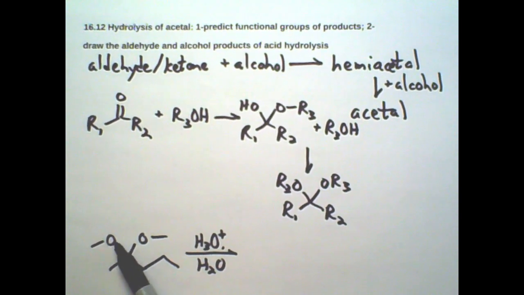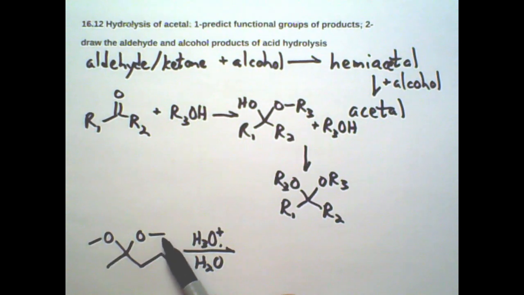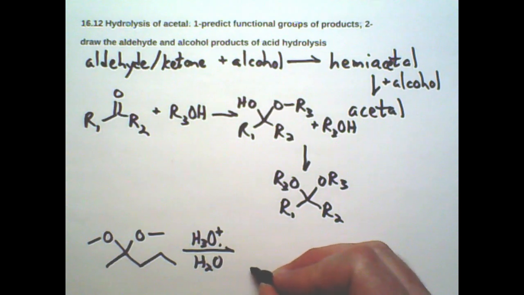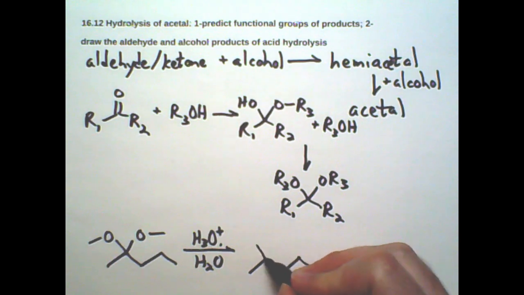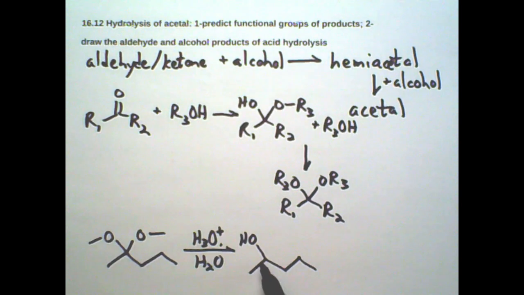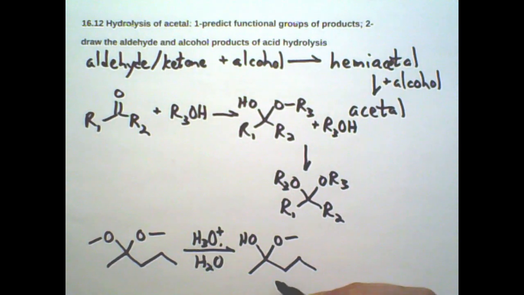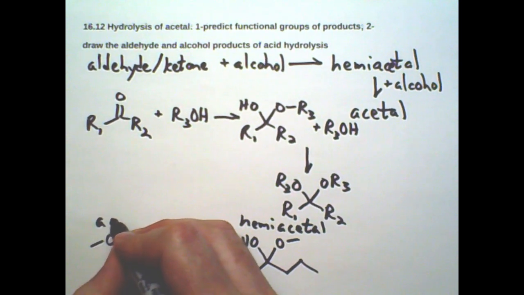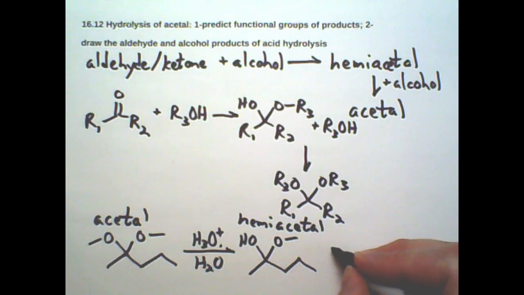Looking at it, we can see that there are two ether-like groups, and two of them have the same carbons attached, just a methyl. So those are going to be the parts that become our alcohol. So we'll take off this left one first. Keep all the carbons on our main chain the same, and put in a hydroxyl group and leave one of the ether-looking groups. So now we're at our hemiacetal. And here we had our acetal. And it's going to also make an alcohol, which will just be methanol.